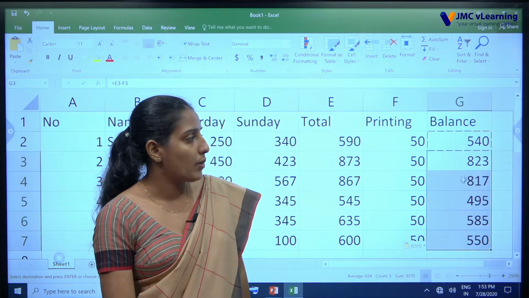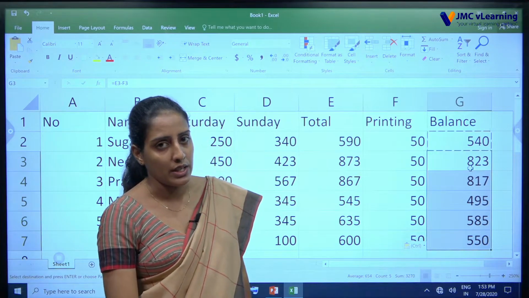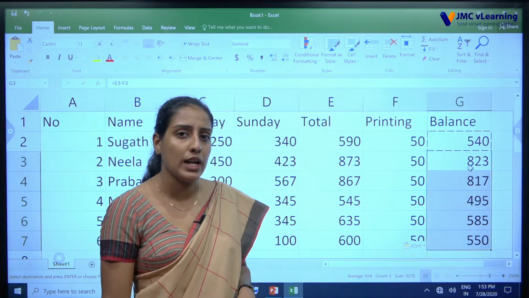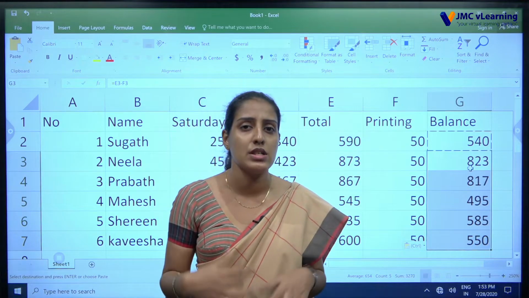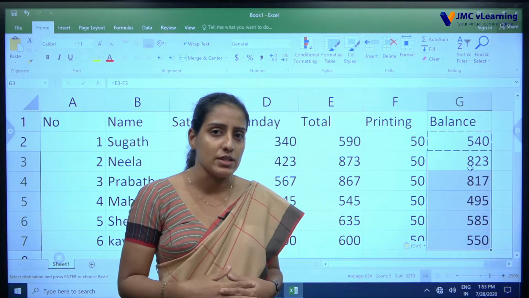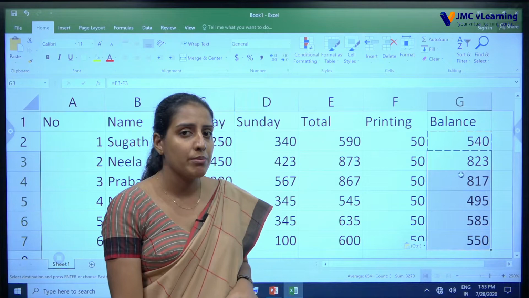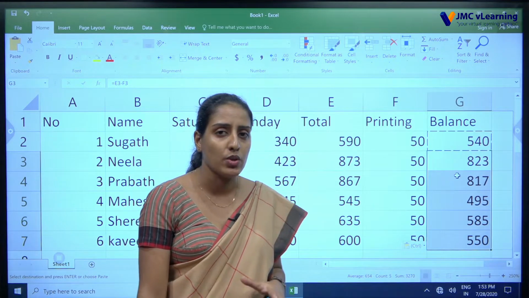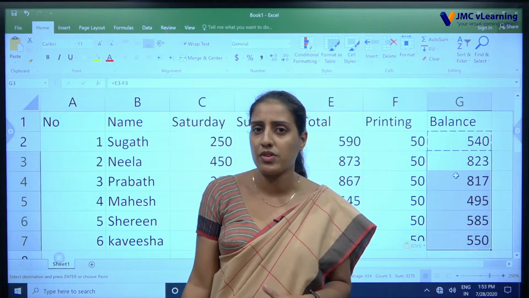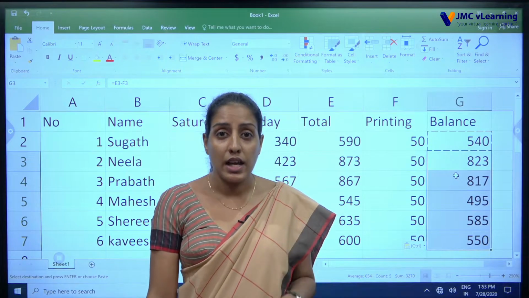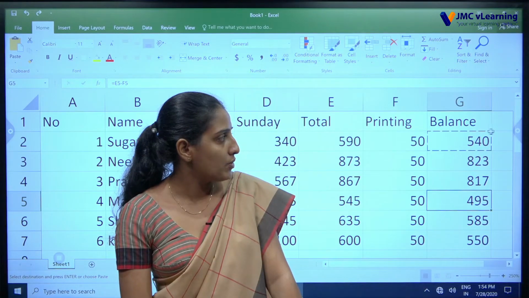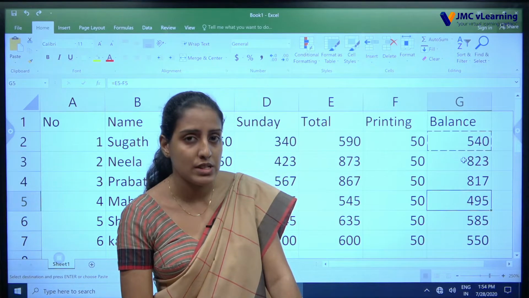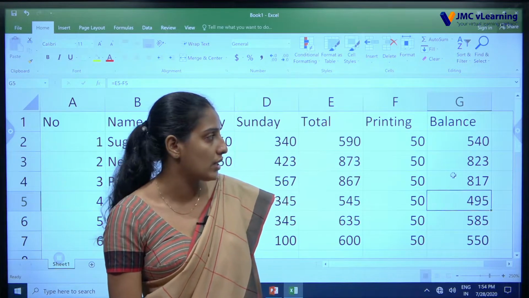The same operations will be performed here. So you can use either the fill handle, the home tab operations, or the shortcut keys. After that, remember, whatever modifications you make in Microsoft Excel, you have to save it. If you want to remove that, you have to press Ctrl D as the shortcut key.